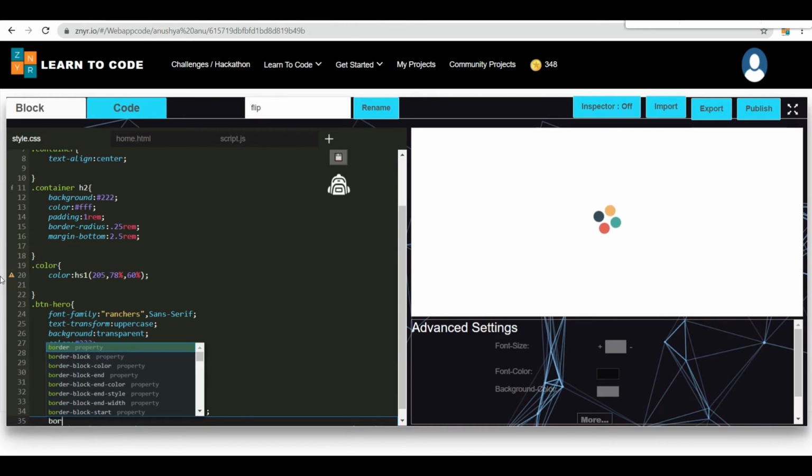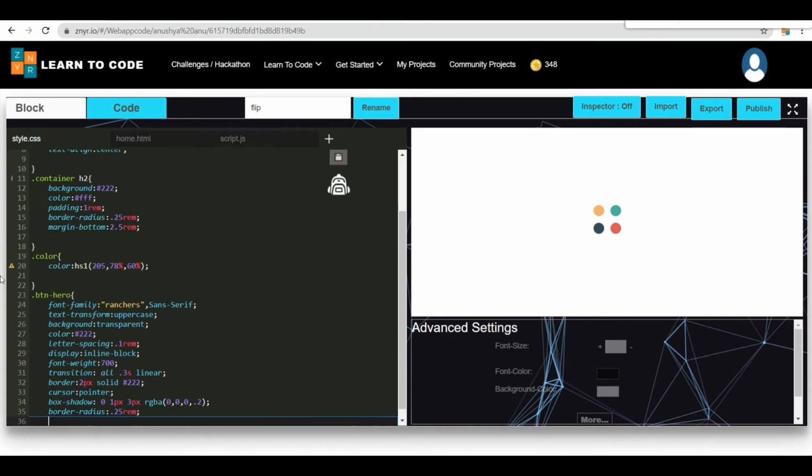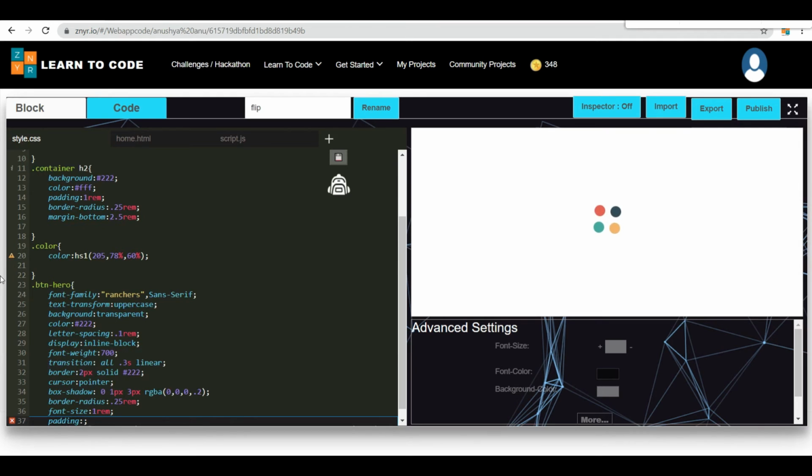Next I'm making the border radius in rem, and the font size in rem, and making the padding 0.75rem, 1.25rem.